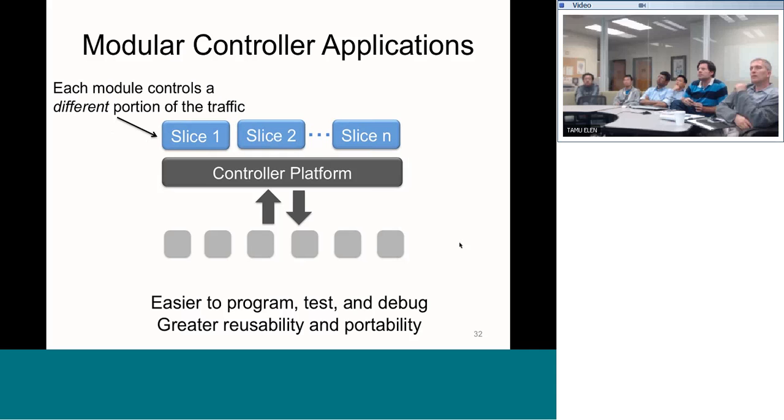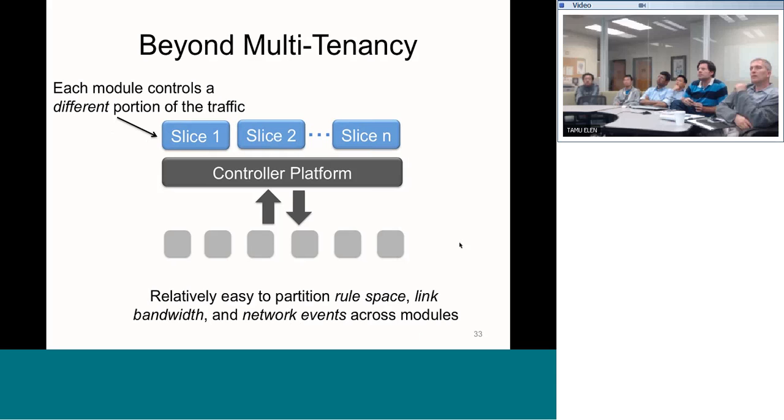So there has been work on a simple version of this, which is that startup company Nicira that I mentioned earlier does exactly what I'm about to describe here, which is they want to support in the data center multiple tenants, each of which have their own subset of traffic running over the network. In other words, they'd like to slice the network and give each tenant or each customer their own slice of the network. In this case, there are multiple application modules running on the controller, each operating on behalf of a different subset, non-overlapping with the others, of the traffic.